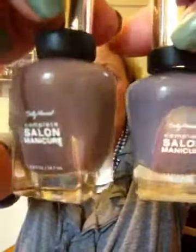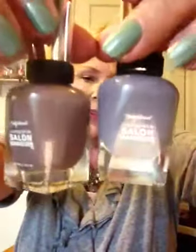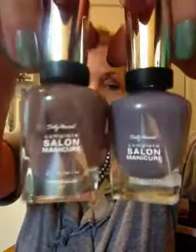This is Grayish Gardens. I did want to show you this real quick. This is Grayish Gardens, and this is Commander in Chic. And I guess there's been questions on the internet that these two are the same, and not so much. This one's brown, this one's blue. This one's purple and this one's gray. Like, no, they're not the same. Anyway, so I just wanted to show that. And it priced out at $14.98 an ounce. It just barely made the star for the price.